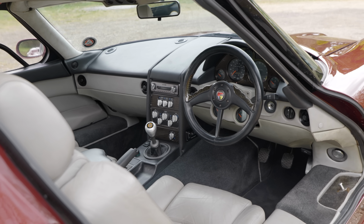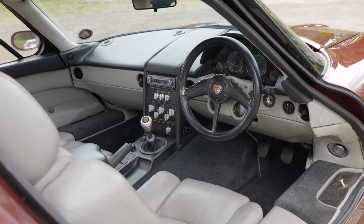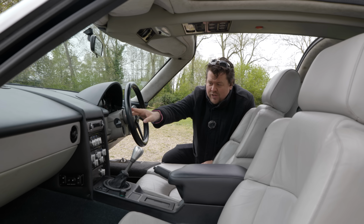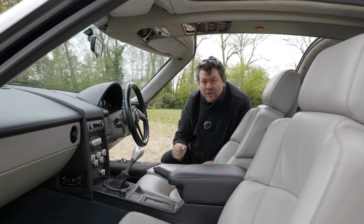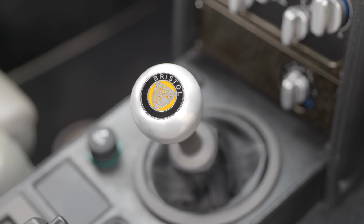There's still a lot to like though, and it's very, very typical British handmade car in here. So you have this festival of gorgeous leather and materials, including lots of carbon fibre. You can even see the weave through the paint on the doors. That's very cool. The gear lever here is kinked over to the right. This is also taken from the Dodge Viper, where you'd always find it kinked over to the left.